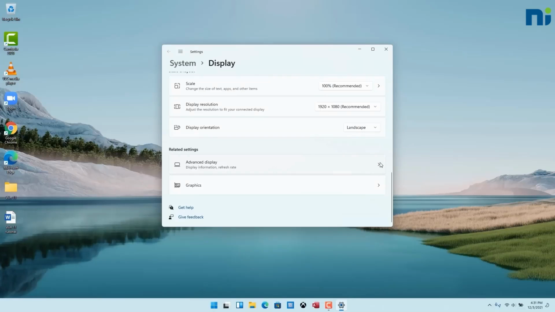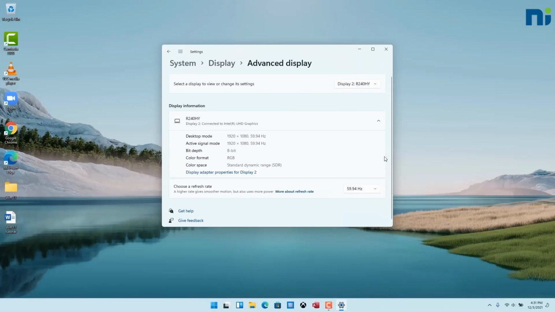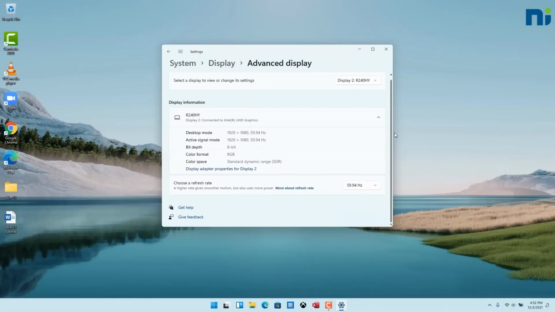We do have some advanced display options that you can take advantage of here. And notice you have to select your monitor here. So I have my internal laptop display and I have my display 2. You have to specify which one you are looking at. Here you can establish the refresh rate. Okay, mine just caps out at 60. A lot of monitors will cap out at 60 as well, depending on your display driver. So let's go to my internal display, and I only have 60 here. So very good.